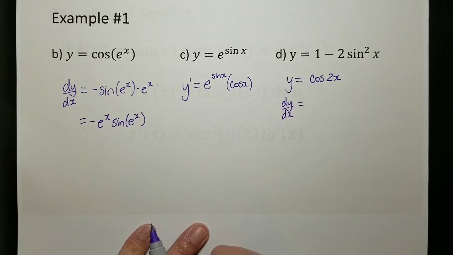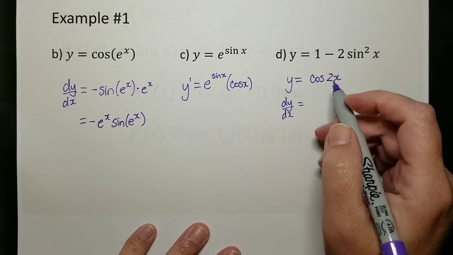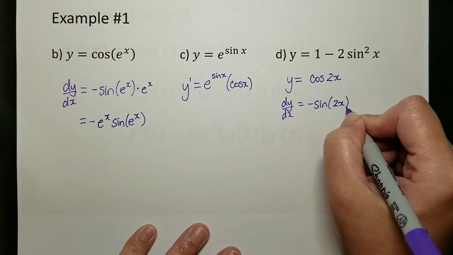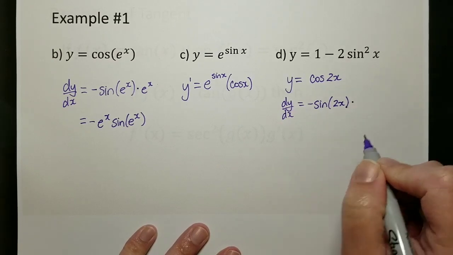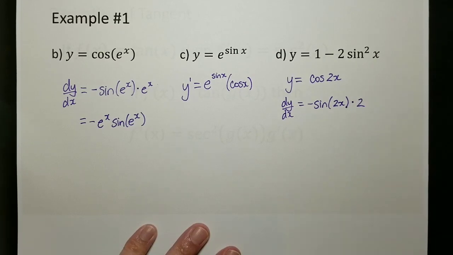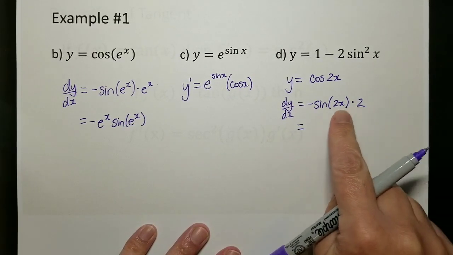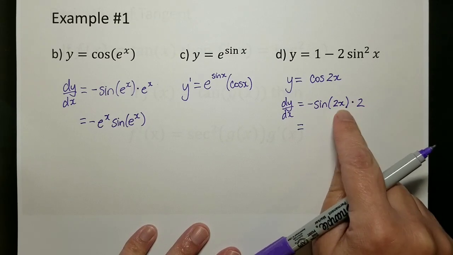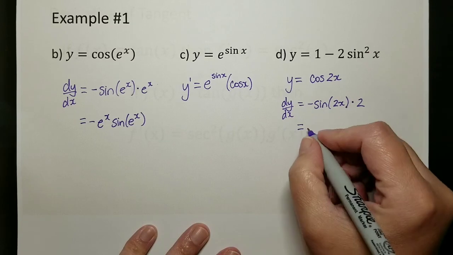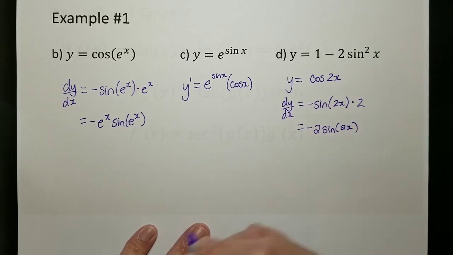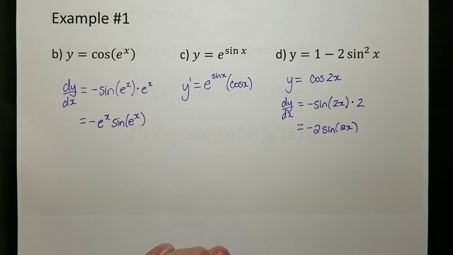Now I'm going to do the derivative. So the derivative of cos is negative sine, keeping the angle the same. Then times by the derivative of the angle. So the derivative of 2x is 2. And I don't want to leave it written like that because it's so tempting just to make that sine of 4x, but it's a totally different thing. That 2 is a coefficient, so I'm going to bring it out front. Negative 2 sine 2x.